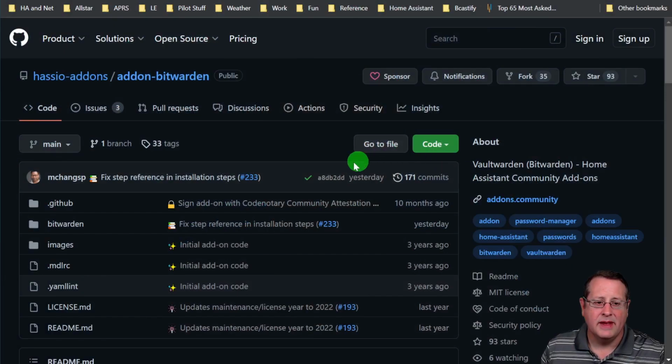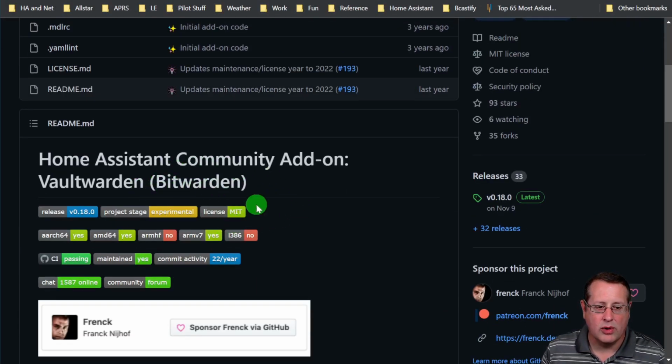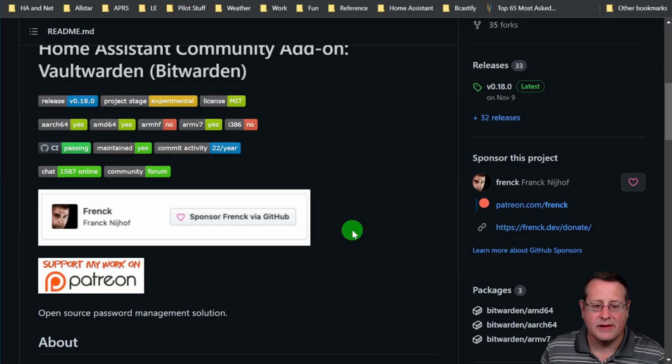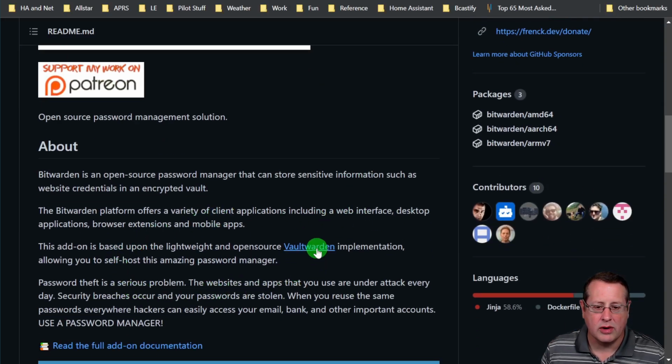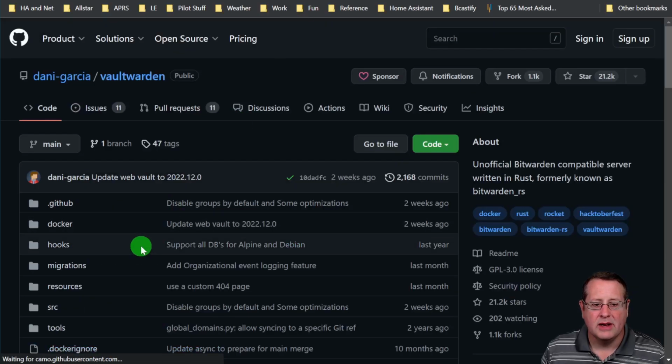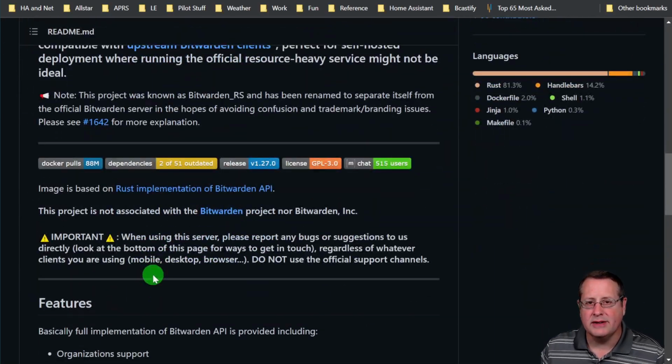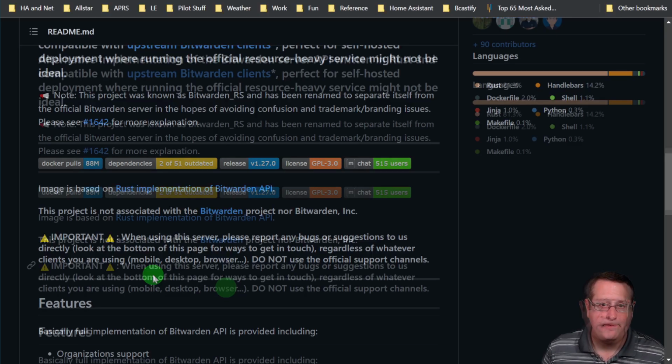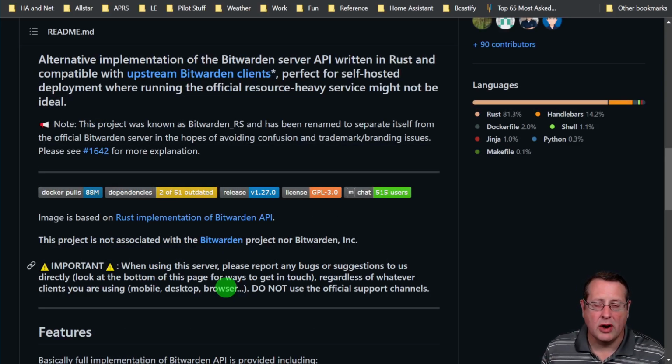As I mentioned in the intro, there is an add-on to Home Assistant that makes it very easy to host your own copy of a password manager called Vaultwarden. This Vaultwarden is based on Bitwarden, and the add-on itself is based on the open source version called Vaultwarden. And if you want to look at Vaultwarden, you can go through all of the code here, and you can determine from a security standpoint if this is something that you feel is secure enough for you to use in place of something like 1Password or LastPass if you're still wanting to do that. And that's an easy way for you to determine your own security posture.